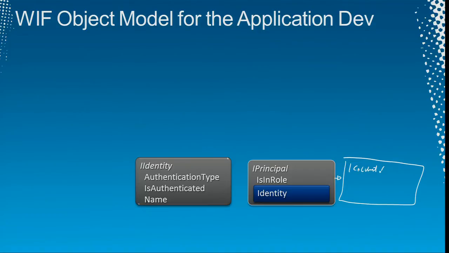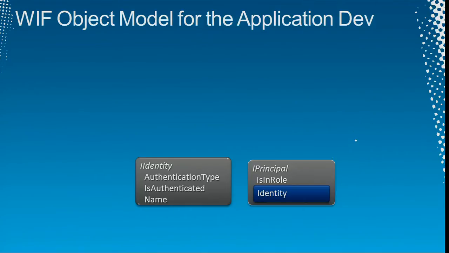ICoconutPrincipal. And here I will just add whatever I need. And then the issue here is that everybody would do the same. So you have to first change these in your own code. Let's say that you, as the application developer, you have to write a different class. You have to make a different include. And also, at this point, you have to make a choice. Since we don't have multiple inheritance, if you want to use one system, you use one. If you use another, you use another. Since identity is everywhere, you'd have a switch in cases which litter your code all over the place. So better than nothing, but hey, not exceptional.